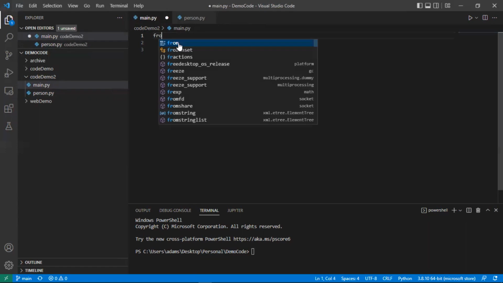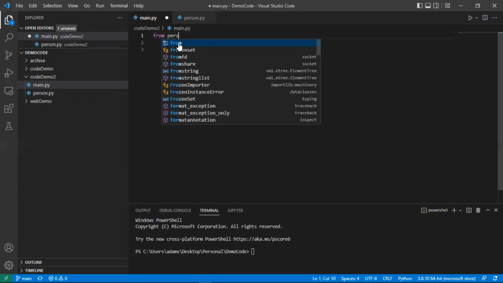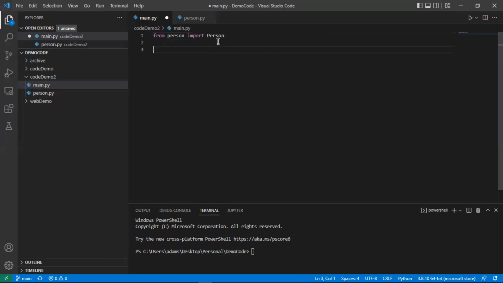So we would say from person import Person. So in this case, Person is a reference to the class. This is a reference to the file name. So our file name is person.py with lowercase, and capital P Person is our class.